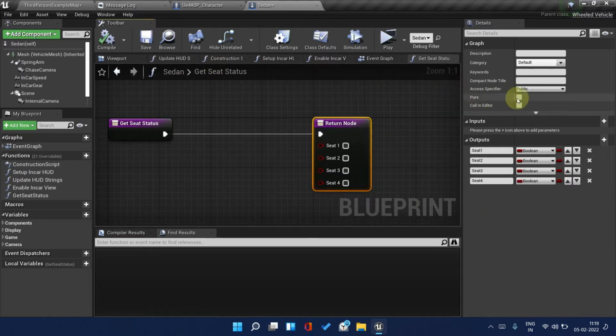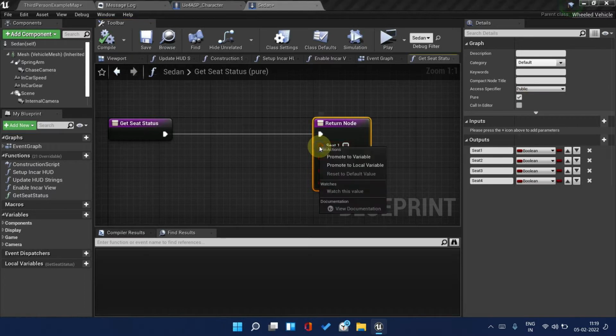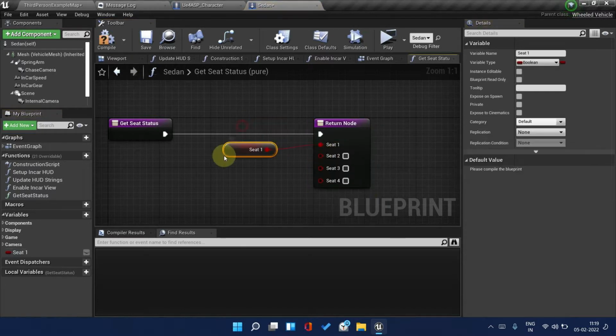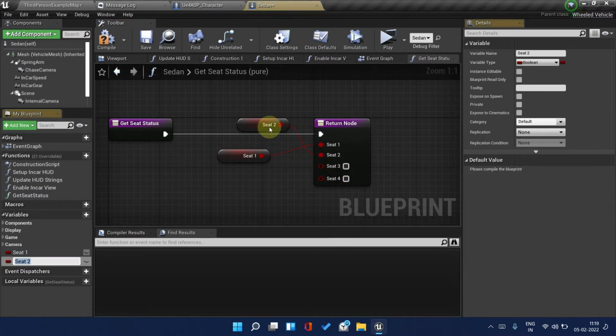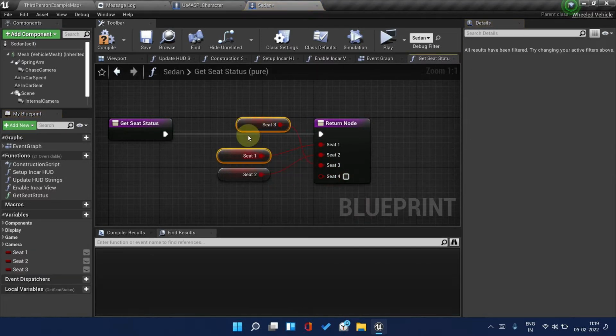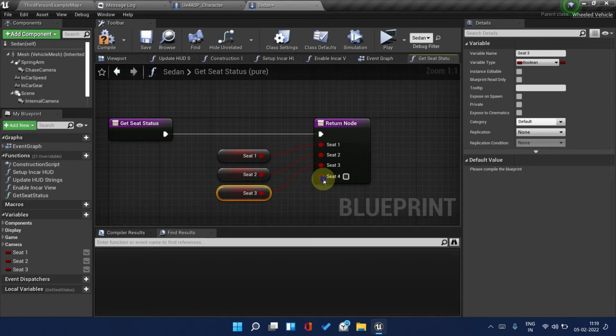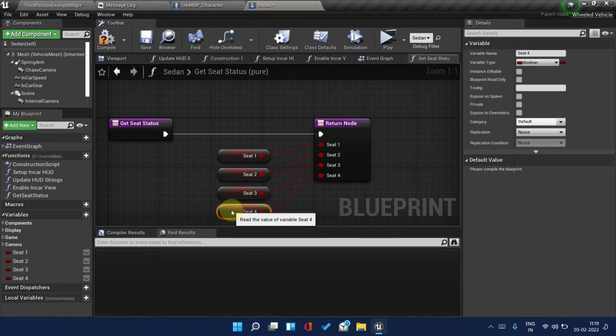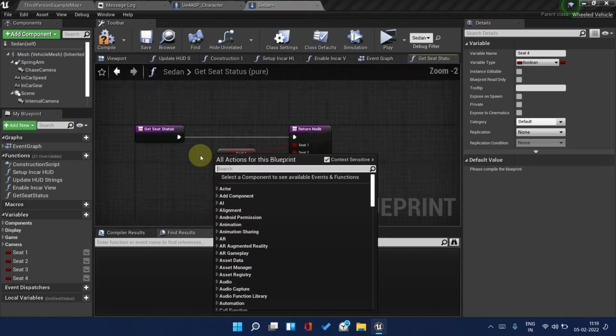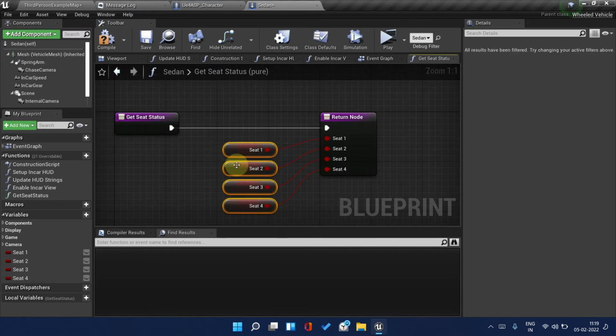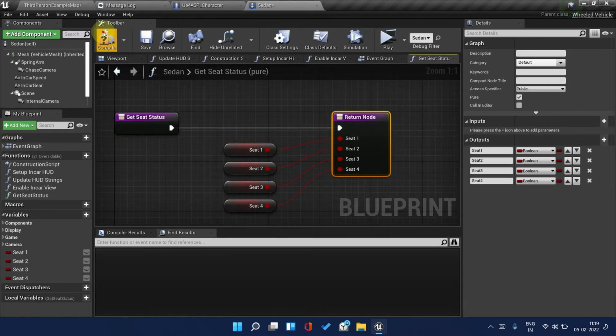Great, and make this a pure function. Now right click this, promote to a variable, right click this, promote to a variable, right click this, promote to a variable, and right click this, promote to a variable. So now we have 4 seats, and we can now know which seat is used and which is currently empty.